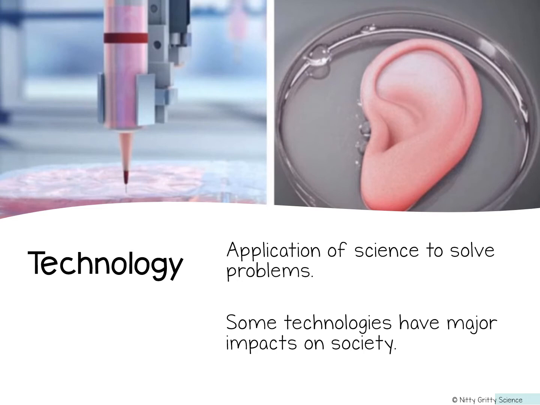Researchers from various leading universities have 3D printed functioning human organs. This could help to address the shortages of donor organs around the world, and especially in the United States. Technology is the application of science to solve problems. Because technology finds solutions to practical problems, new technologies may have major impacts on society, science, and industry.